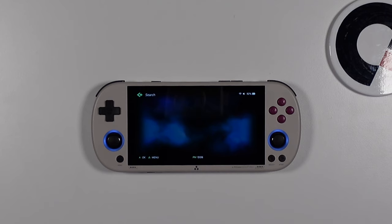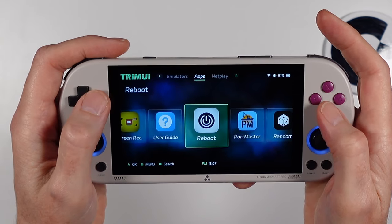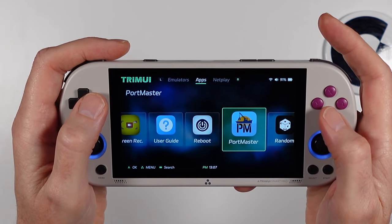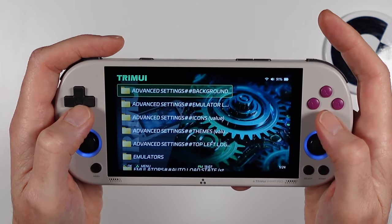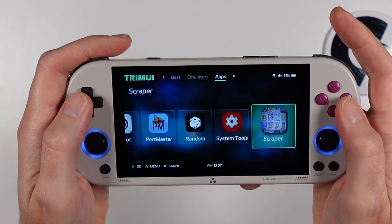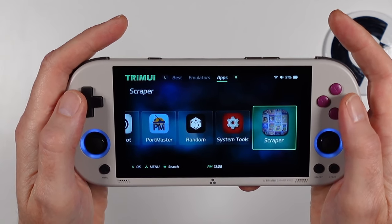Now, in the apps area, they've even included some handy tools. Let's talk about a few of them. Of course, you can reboot your system. Portmaster allows you to download ports of classic and modern games. You do have system tools. Within system tools, you can make changes to the CrossMix OS settings. You also have a scraper that allows you to scrape your ROMs to get all of the menu data you need, such as thumbnails and information.